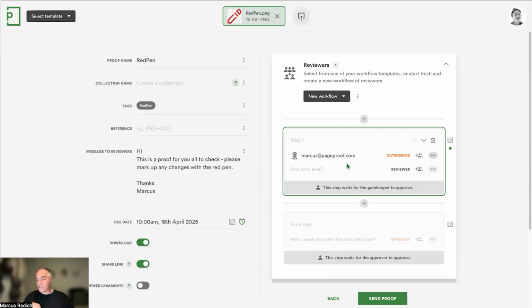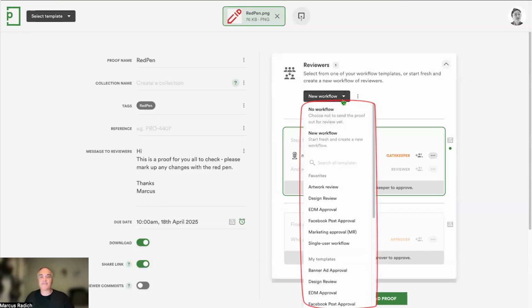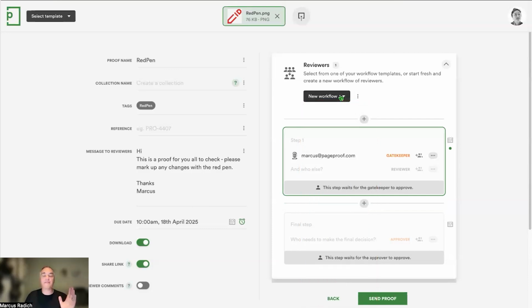Now, you'll notice I'm inside of a workflow here. A couple of things I wanted to point out. Workflows in PageProof can have unlimited steps, so we have no restrictions on how many steps you can have. And you have unlimited workflow templates. So you can have as many templates as you like on all plans inside of PageProof.